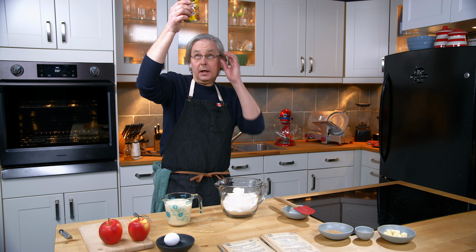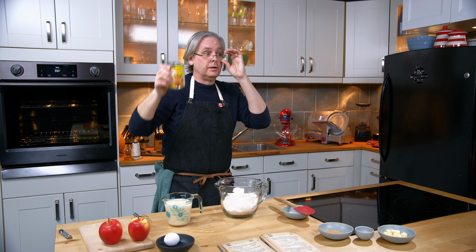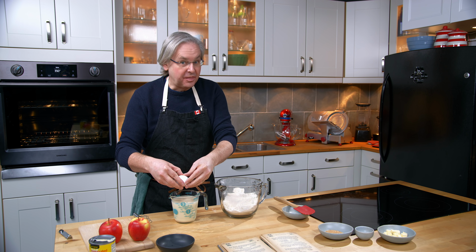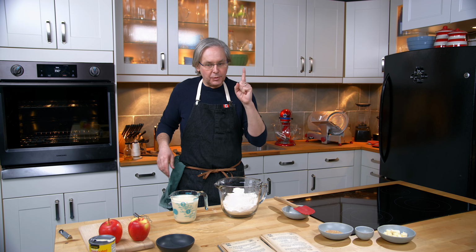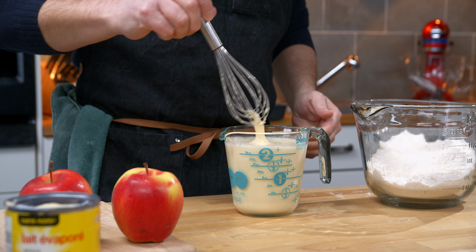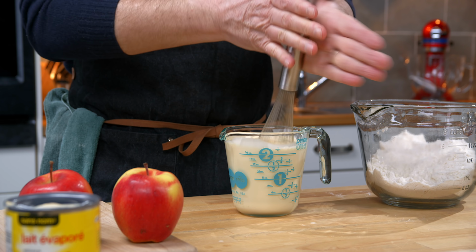That was really gloopy, wasn't it? Best before March 2021. We haven't reached March 2021 yet, so it's fine. But it was really thick, wasn't it? In here, I'm supposed to also put an egg. I think I'm supposed to put an egg. The recipe copy tells me to beat the egg in, but there's no egg in the ingredient list. So I'm hoping that it's only one and it's not multiple eggs. And I'm just going to take a whisk and we'll whisk this all together. This isn't Babish. Let's get a proper whisk. There we go.